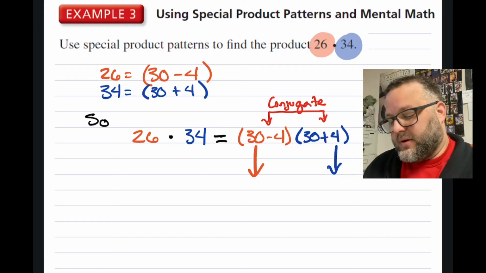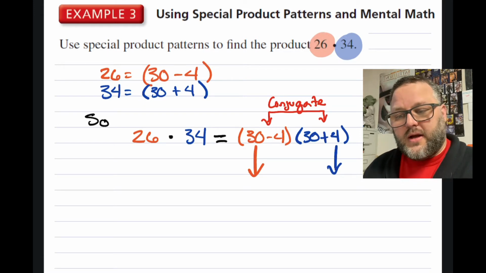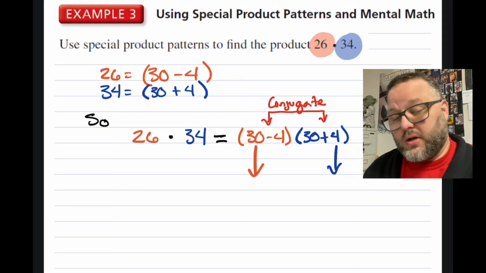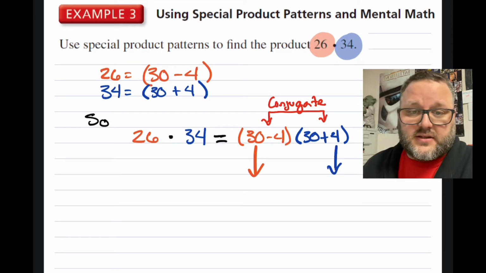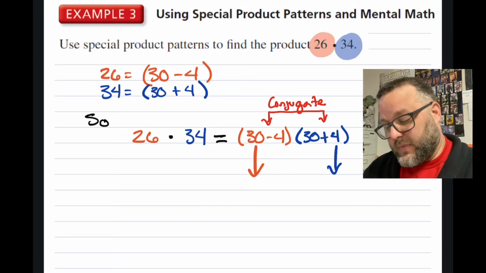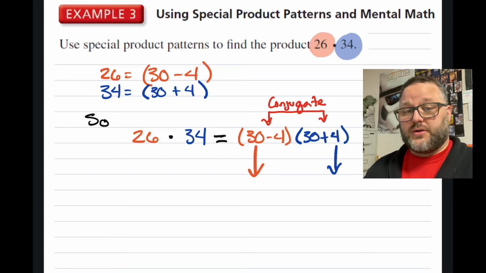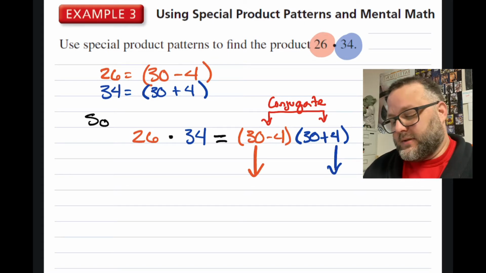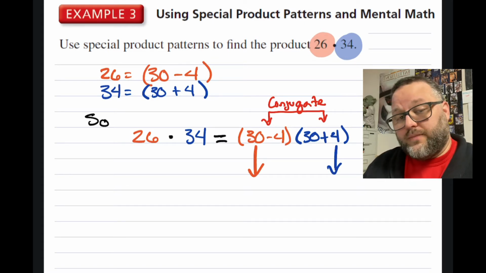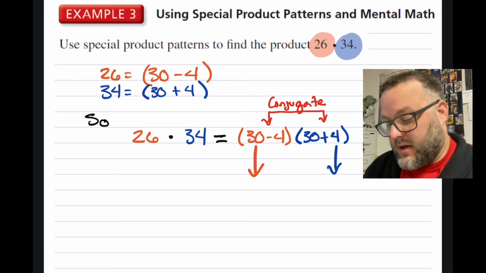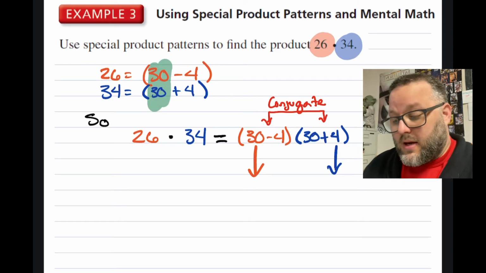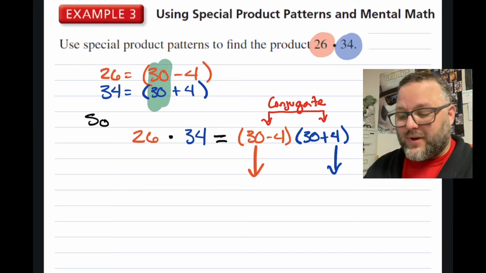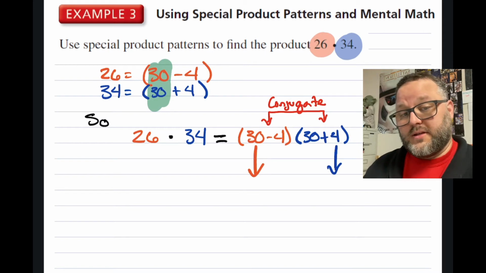So there are different little tricks we can do about taking away numbers, but specifically with tens. It's actually pretty simple to square tens, and that's where the trick comes in. We know that 26 is the same thing as 30 minus 4. There's no arguing that. If you take 4 away from 30, you'll end up with 26. We also know that 34 is the same thing as 30 plus 4. Now, notice how I created a common 30. By chance, I happened to get a common 4 in this specific problem.